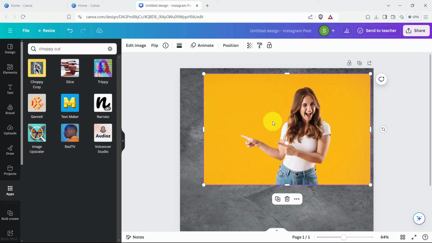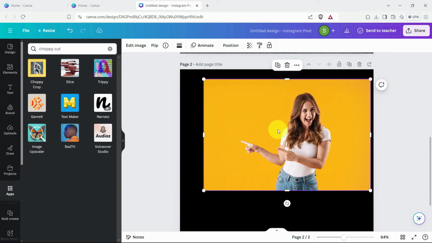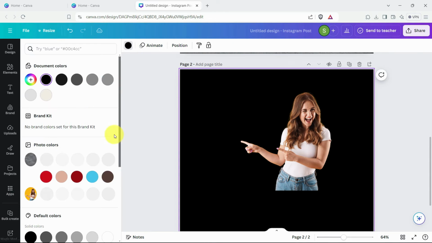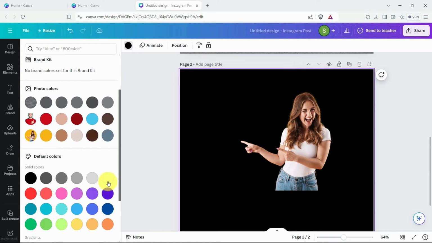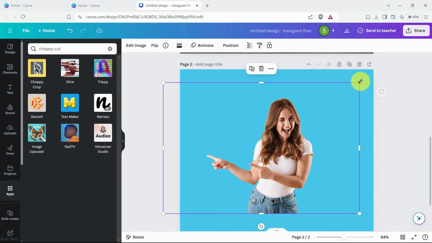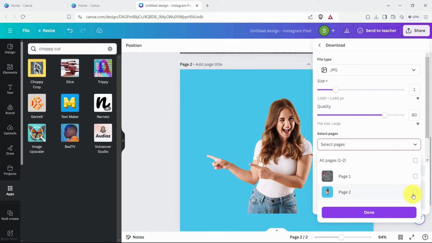Just go to the apps. First, make sure that it has a plain background. If it is not, you can just remove the background. For example, let me show you an example of this. You can place it on any other page, and let's go to edit image. Let's remove the background, and then we can set any kind of background that we want. For example, this specific one, or let's say you want to follow the blue color theme. In that case, you can just turn it blue, okay, and just share it, download it, and let's download it as JPEG, this image.